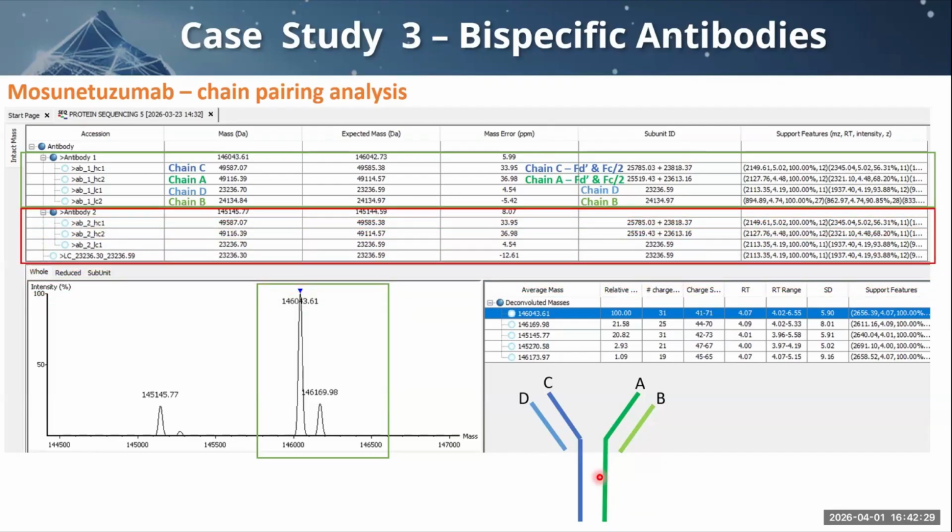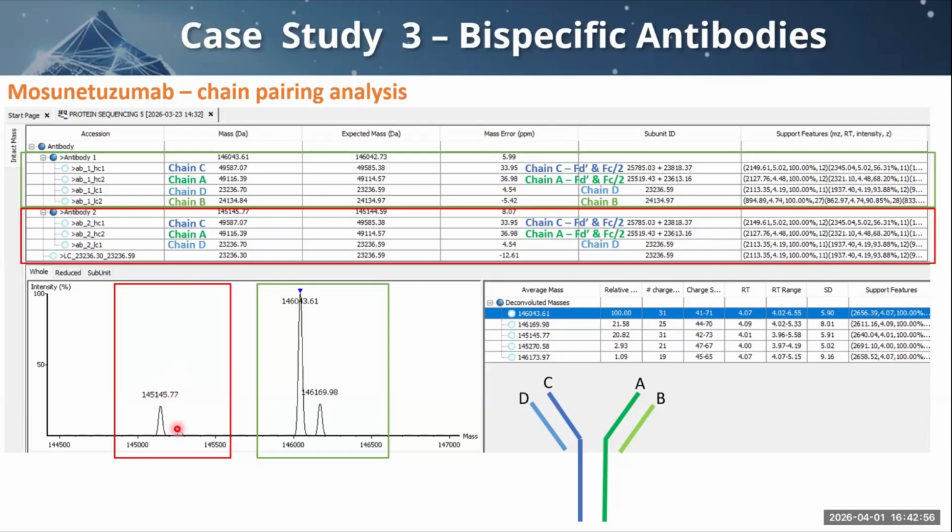If we go to the other main species detected, it would be this species here. From the pairing analysis, we've got chain C, or heavy chain, chain A, and chain D, which is a light chain, and that's the only light chain that was detected. Chain C was put together from these two subunits, chain A from these two subunits, and then you've got light chains here.